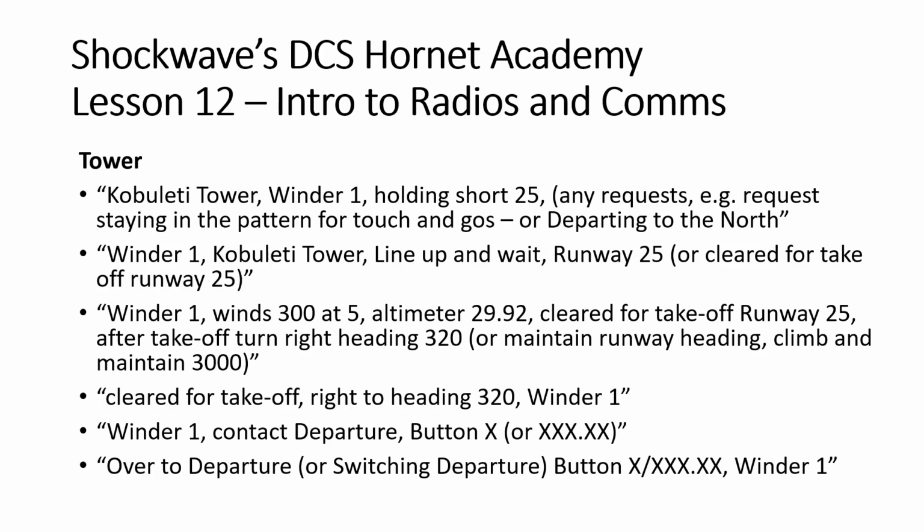Right? And then at some point, once you have departed, tower would contact you and say, "Winder 1, contact departure," and a frequency, or they'll give you a frequency, and you would simply say "Over to departure," or you could say "Switching departure," and the frequency, and end with who you are, which is Winder 1. So you see, this is an example where we don't have to repeat like Koboledi Tower, and tower is not telling you that they're tower in the previous one, right? So once you have established some communication, you don't have to repeat all of it, right?